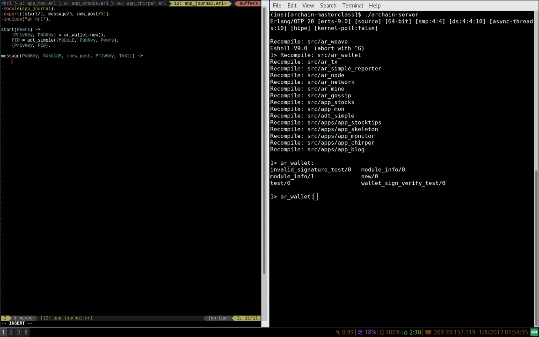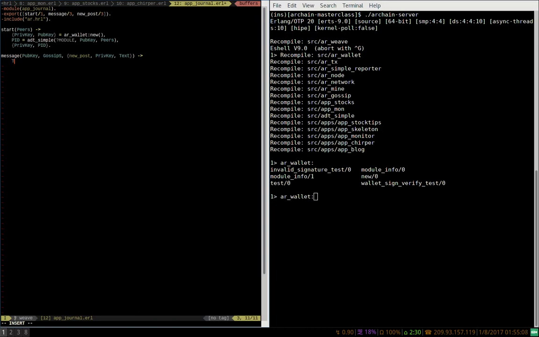The only complication this really adds is that you must pass back the new gossip state, which changes every time you send a message to the server, or rather to the Blockweave network, when the function is finished. So what we do here is we first say create a new. We'll create a new transaction.